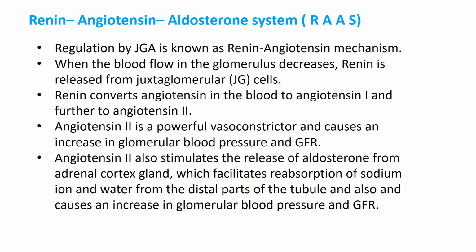Yes, sir. So by twin action, what exactly do you mean? Twin means, first of all, what was angiotensin 2 doing? It was constricting the vessels, thereby increasing the blood pressure, right? At the same time, it is also going to release aldosterone from the adrenal cortex. Both actions take place simultaneously. Correct. Yes, sir.